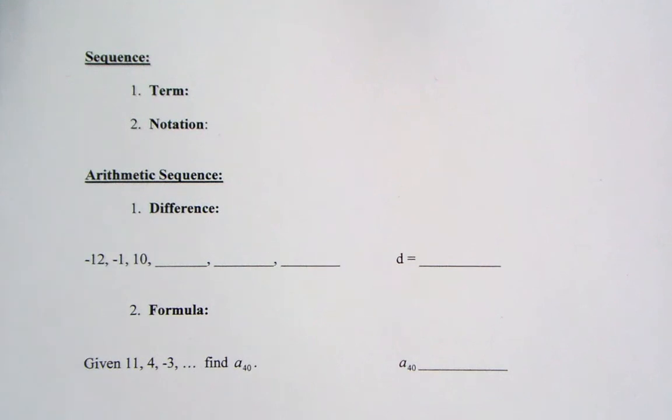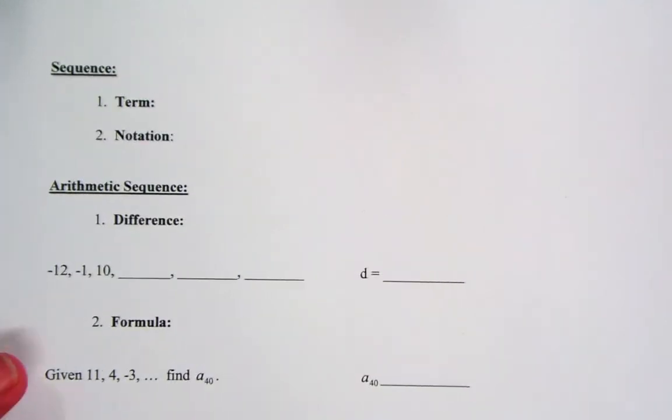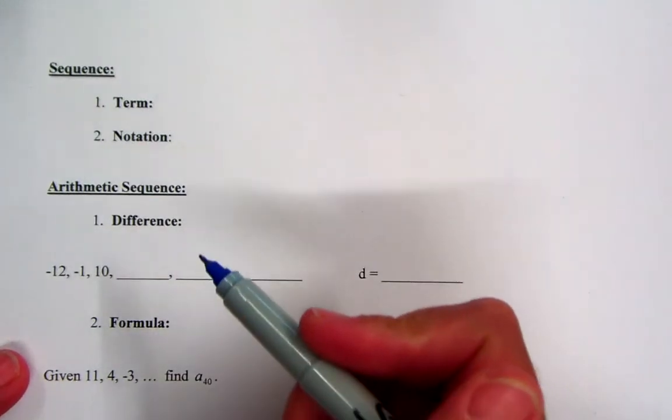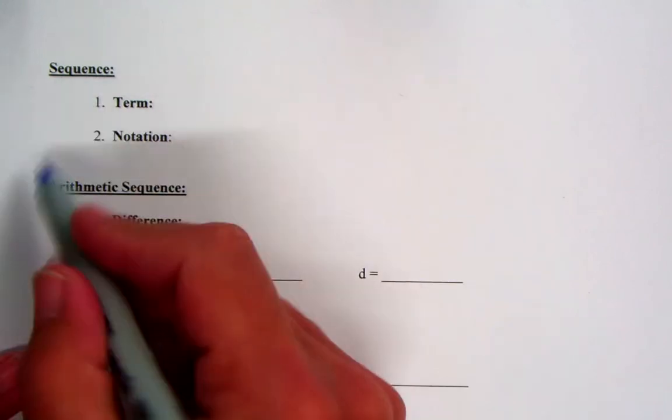So the last chapter of Math 109 really doesn't have anything to do with trig, but it is very helpful, especially when you take calculus. So we're going to start with some terminology here and develop a few formulas, but again, it has nothing to do with trig. So we're going to be looking at a sequence.